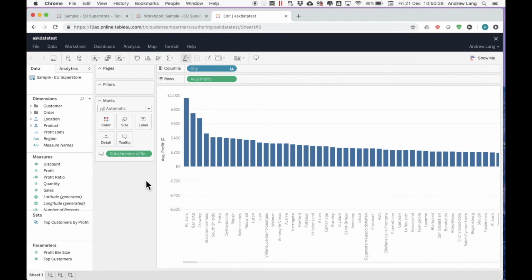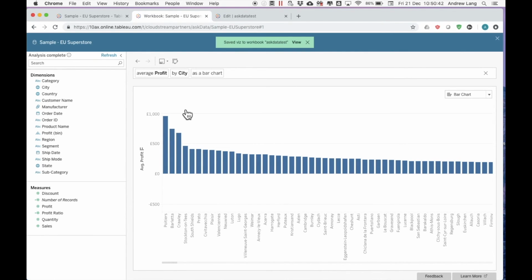So that was Ask Data, a very exciting new feature in Tableau 2019.1, and we're looking forward to its full release. There are some areas where we think it could possibly be improved. So for example, it would be good to see a few more options on configuring the view that we see. But overall, I think that it's going to make a lot of sense for the more casual user, for the users that don't necessarily want to spend the time or do not have the time to spend learning the ins and outs of Tableau Web Edit or Tableau Desktop. It's a very quick, easy and intuitive way to get information from the datasets that you have made available.